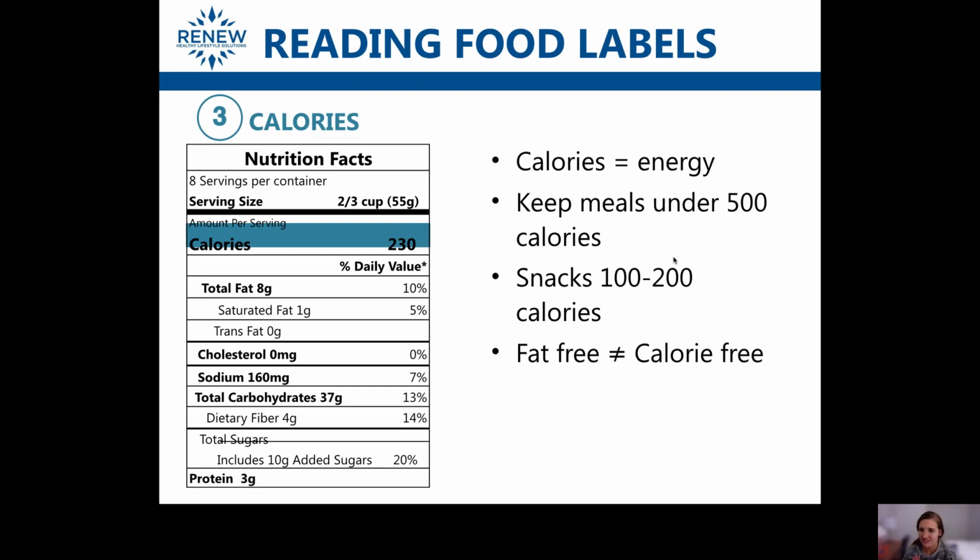In general, this is just a general rule of thumb guideline. You want your meals to be around 500 calories or less, and a snack should be 100 to 200 calories.